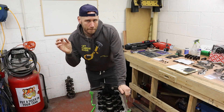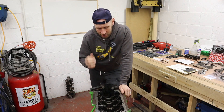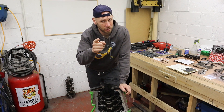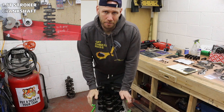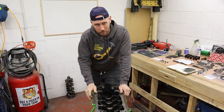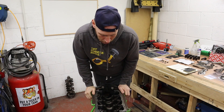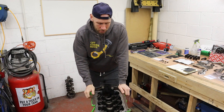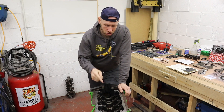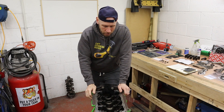Main bearing oil clearance — just like the big end oil clearance we did in previous videos on the rods — is the difference between the external diameter of the main bearing journal on the crankshaft, which we've already measured in the crankshaft video, and the internal diameter of the main bearing cup with the bearing installed. The crankshaft doesn't sit on metal; it sits on a thin film of oil. That oil gap is your main bearing oil clearance, and it has to be maintained at all times — really really important. Any problems with the main bearing clearance can straight away have a negative effect on your big end oil clearance.